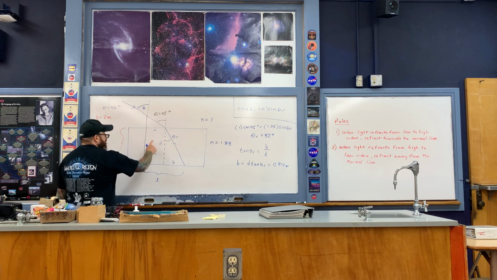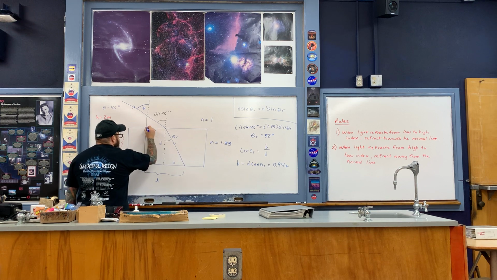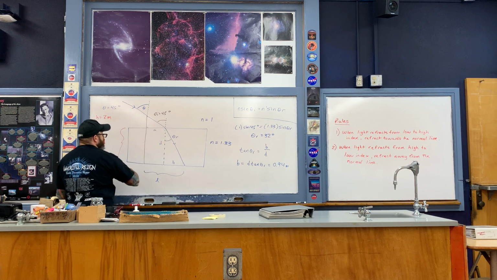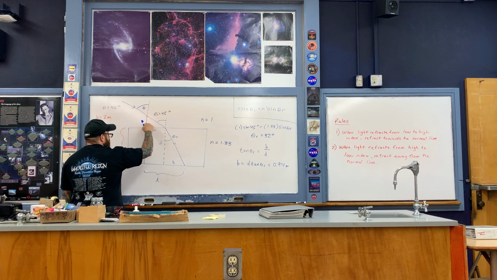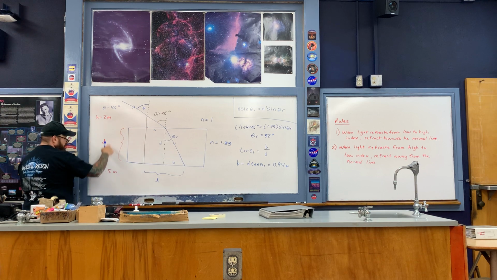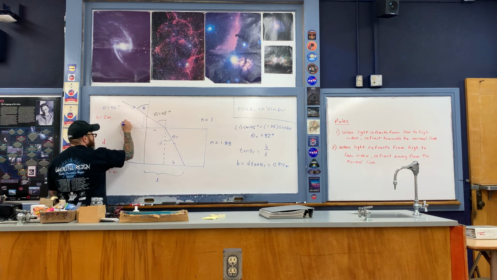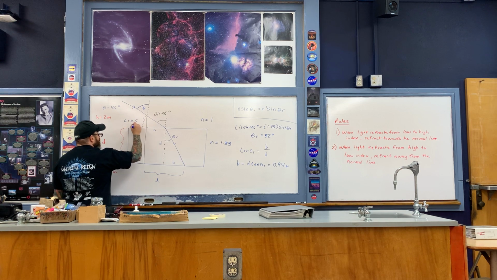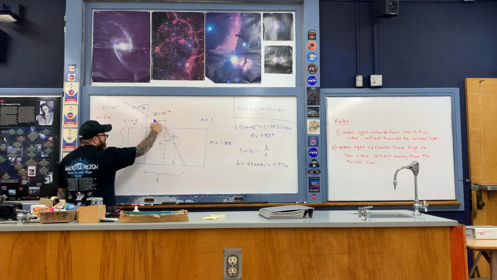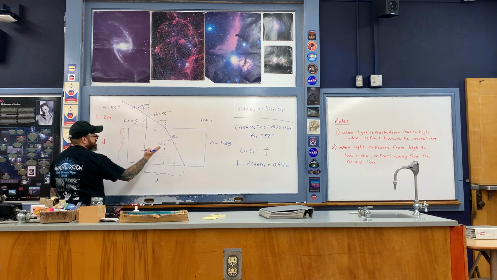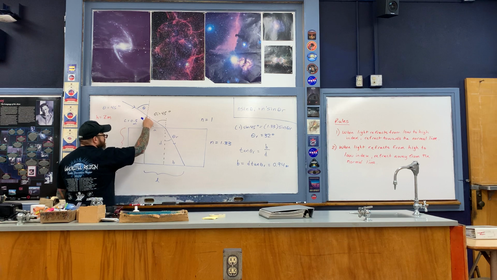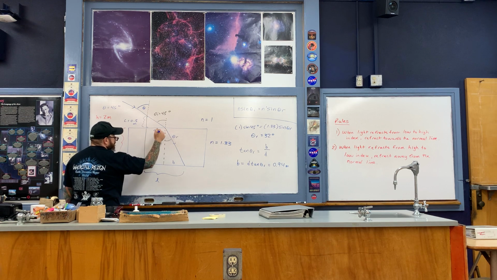Okay, and then lastly, I have to find this distance here. Okay, right here is a little right triangle like so. This distance here, remember, is equal to 2 minus 1.5 meters. Let's give this a name here. Let's call this C. This is equal to a half a meter. Okay, this right here, by the way, is just an isosceles right triangle. So then therefore, if this is a half a meter, this is also equal to a half a meter.